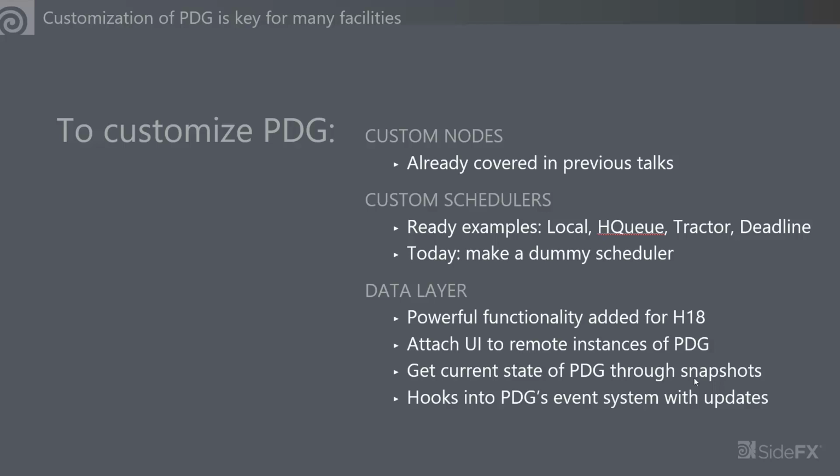And then, even more importantly, this allows you to hook into PDG's event system with updates. You can subscribe to certain things and be notified through callbacks when those things happen. So, for example, when a work item changes state, when a node is added or deleted, or even a topnet is added or deleted. This allows you to hook into those events and smartly do stuff based on those events.